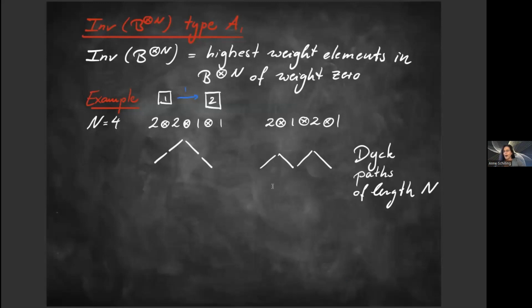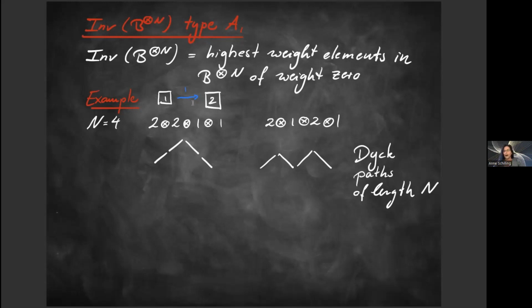So let me begin by filling in some of the details of how we can actually view these invariant subspaces using crystals. Here I have a very simple example. I'm looking at the crystal of type A1. That just has one letter 1 and one letter 2. The crystal is just a graph where the vertices are these two letters, and then you have an arrow between these two letters, which basically gives the lowering operator in the crystal, the f1 operator.